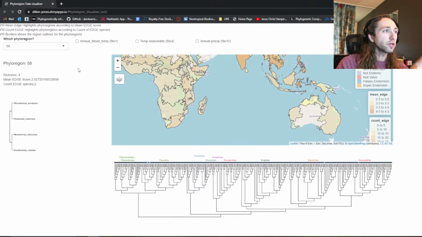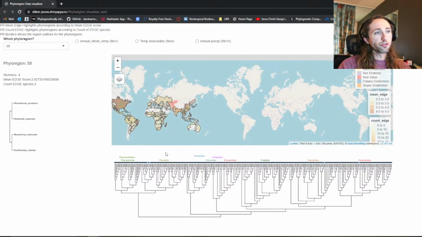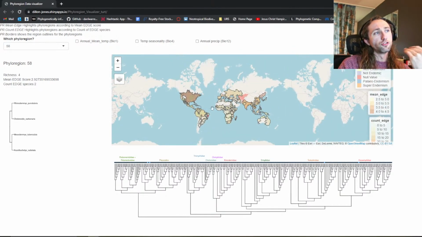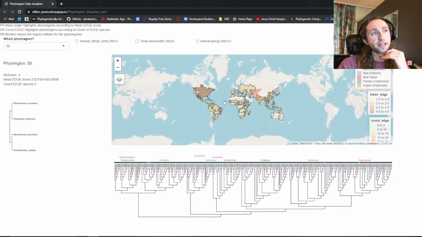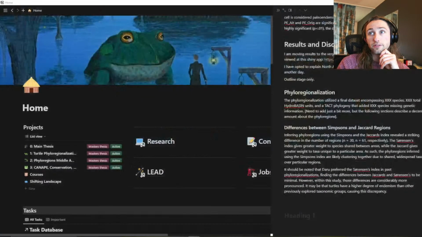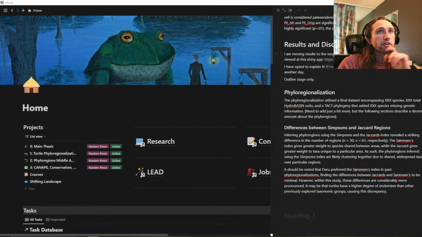So we're going to recreate this, but make it much simpler. We'll still show the full species tree, but we are going to remove the different groupings because I don't have that. I can make it show the node labels, but I'll figure that out at a separate time. Basically, I want to make it simpler and more generalized so that I could apply it to any phyloregion visualization in any project in the future, because I anticipate myself doing it often. Now, I'm actually going to leave that up in the background.